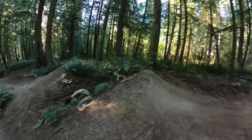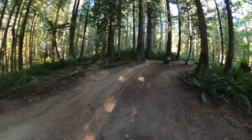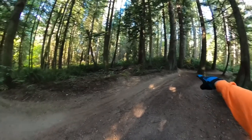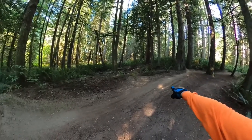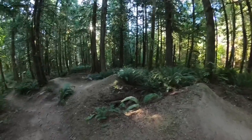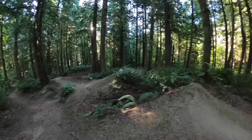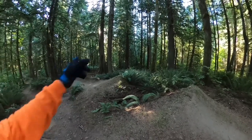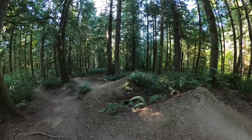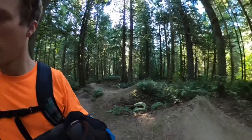And right here, this hip coming out of this tree, little turn. You feel like you have no speed right there. Maybe give a little crank. If you're carrying good speed, get a good pump there. And that right there, one of the best jumps on the trail. This little hip left, really fun. You can land wide, you can come up short on the inside if you need be, but it sets you up nicely for the next double after that.